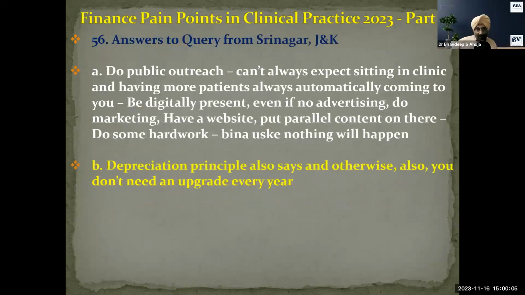So the simple answer is do public outreach. You can't expect that if you sit in the clinic, patients will come running on their own. It won't happen. If you're having less OPD and don't want to do advertising, do marketing. Have a simple basic website. Put parallel content on social media as well as your website. Do some hard work. Without that nothing will happen. Reach out to people around you. That is what I always give as advice. Be more known amongst patients rather than dentists.